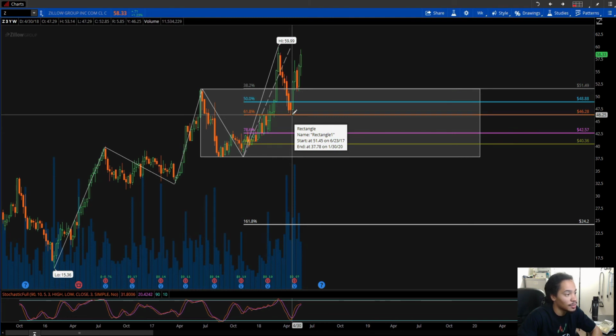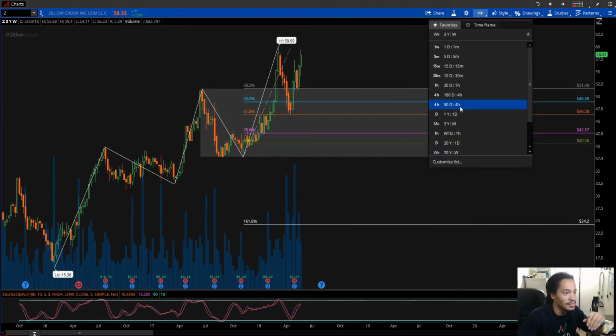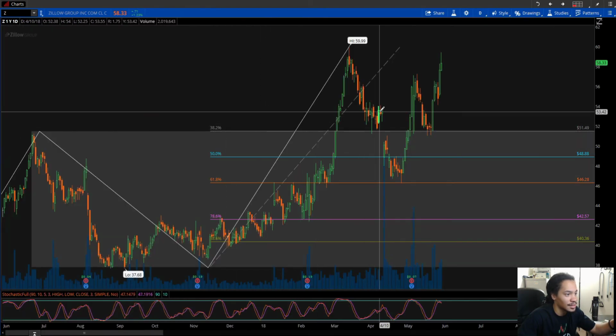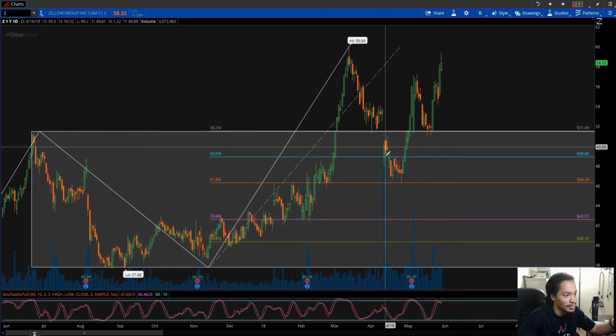So if you would have bought Zillow stock at $46, which I think this was around the time where Zillow had announced that they was doing the buying homes thing. They was also expanding into that area of buying homes, and I guess it kind of threw a lot of investors off or whatever, and so the stock just took a dive. I think you can even see this on the daily time frame. Yeah, if you look here, it's like this huge gap right here. You know what I mean?